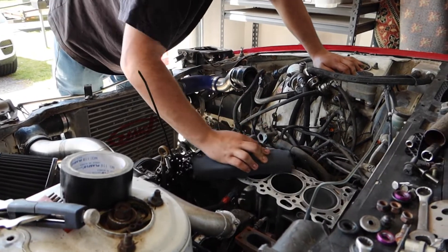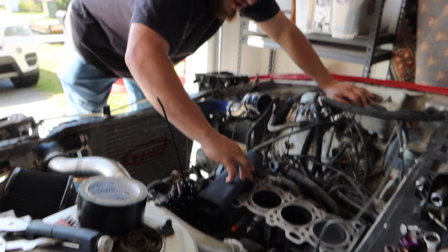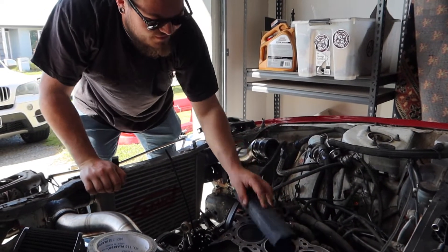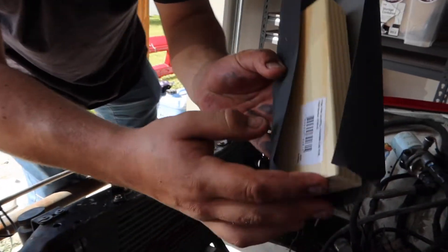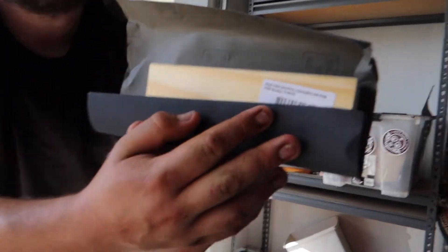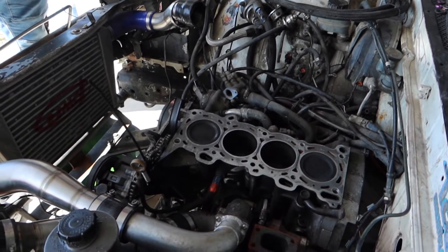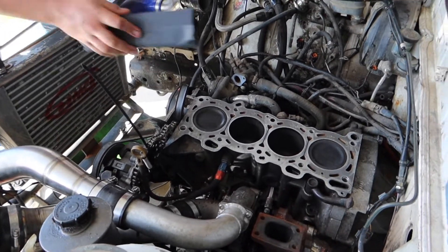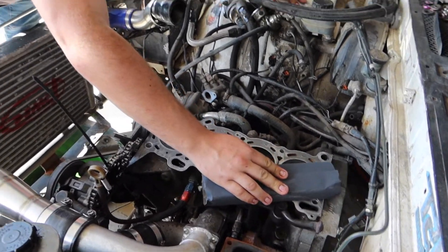Nothing but the best out here — doing it the old-fashioned way. No shortcuts here. What a fresh piece — is that non-treated pine? I don't know if it's treated or not, but it's definitely pine. I'll lock in pine for that one, Eddie. Straight as a die, that is. Well, straight as Mardi Gras — I love Mardi Gras.